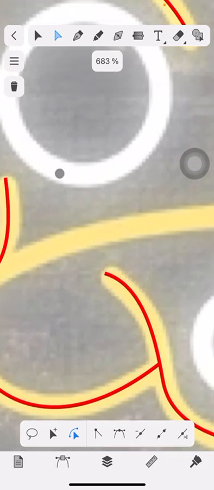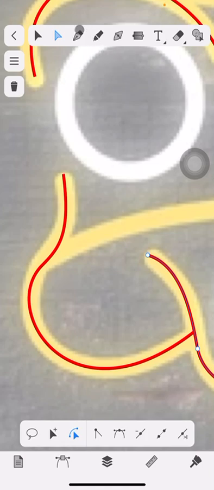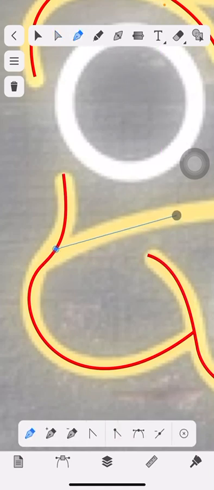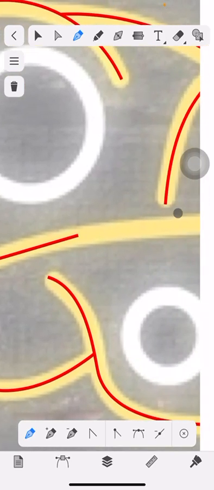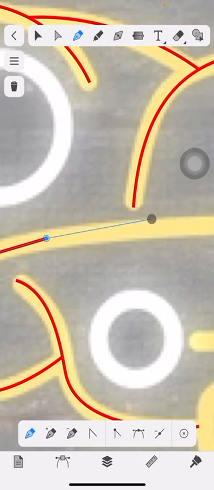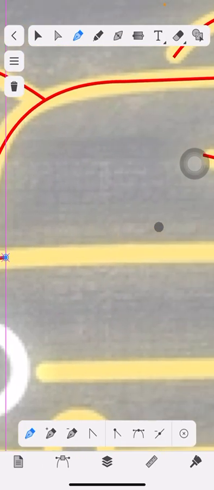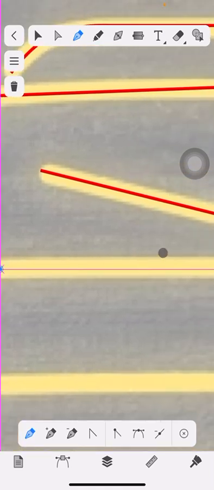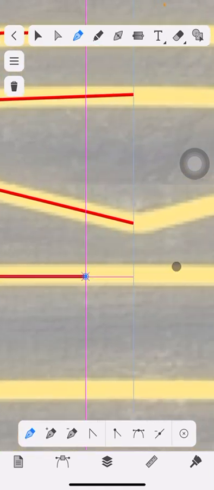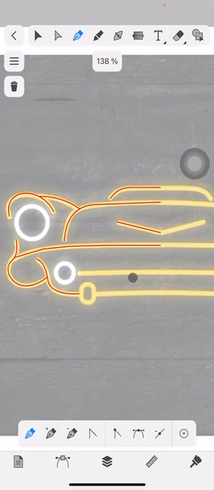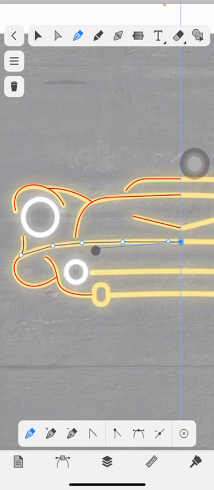All right, so now let's go back to our pencil. We'll get our next segment down here. So we're going to click there. We'll click over here. And then we'll click over here. And then I want to show you something else that we can do. Click over here. And then we're going to come all the way over here. So you can kind of see what we've done now.